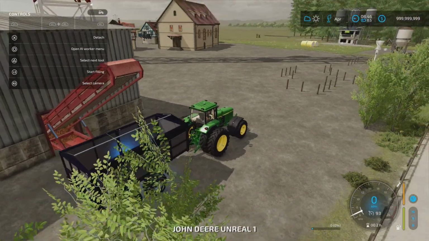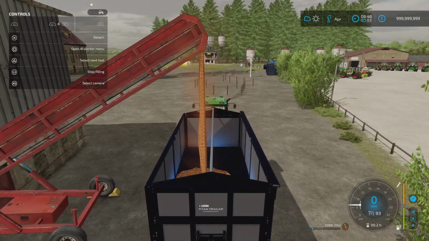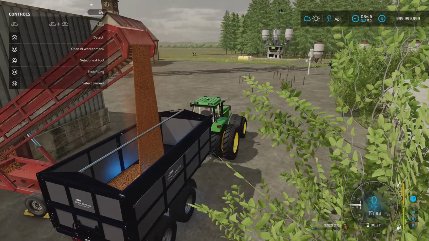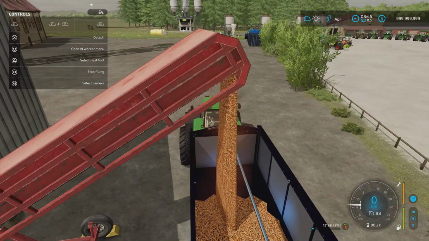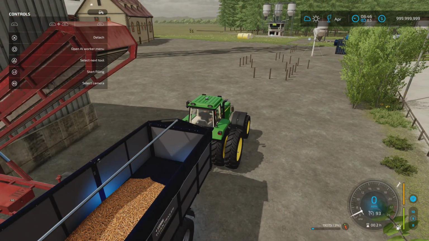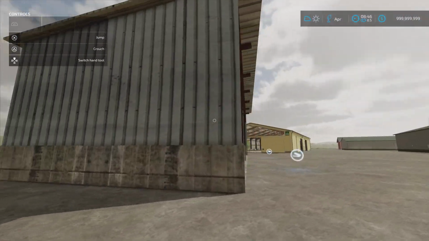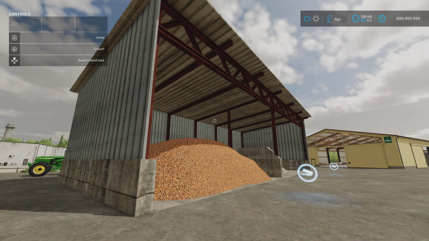As we can see, just here. Let's turn that on. So take our carrots out. Nice sound effect on that. There we go. Lovely job. That's the Vegetable Warehouse Pack by Vanquish081.